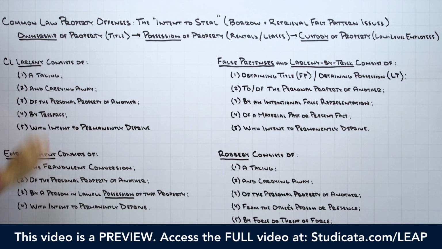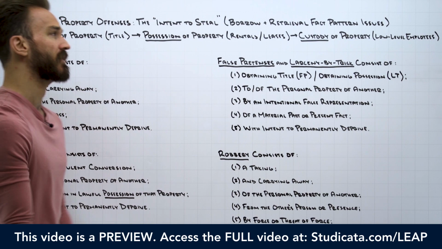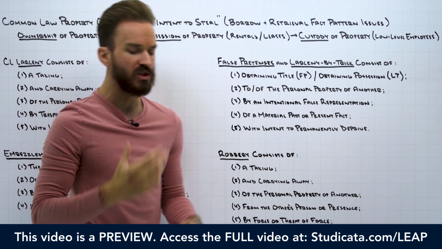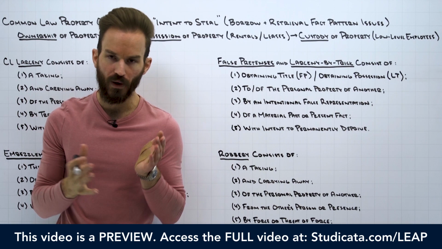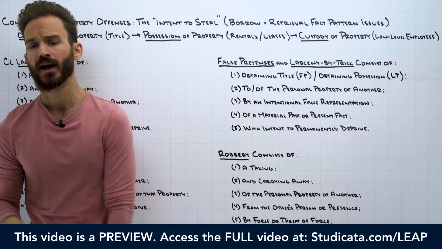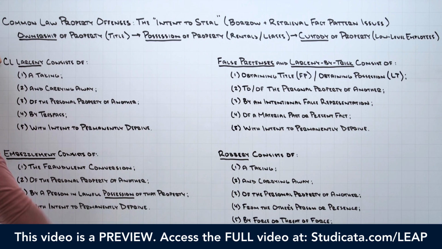This is the broadest scope of dominion and control over personal property a person can have. This is when you hold title to the personal property, right? And we know when you have title to property, you can pretty much do anything you want that's legal with that property, right? You can sell it, you can dispose of it, you can give it away for free, you can use it pretty much in any unrestricted way that you want, right? That's ownership of property. You hold actual title, right?